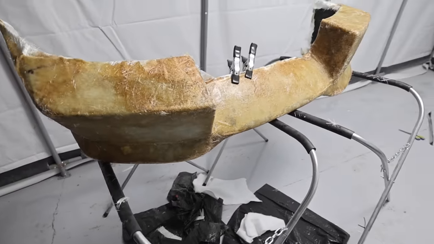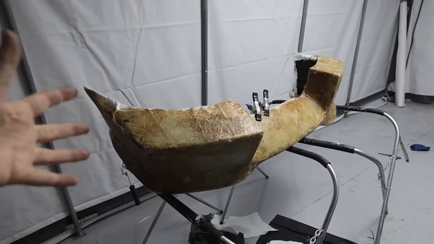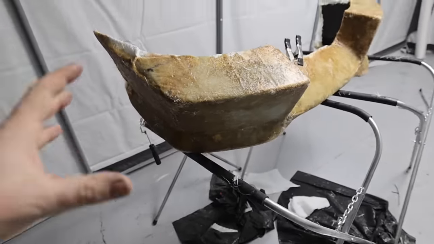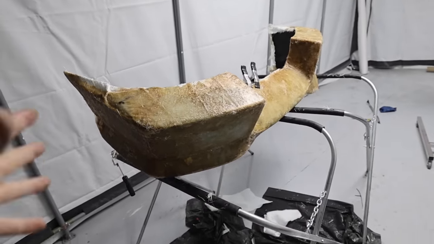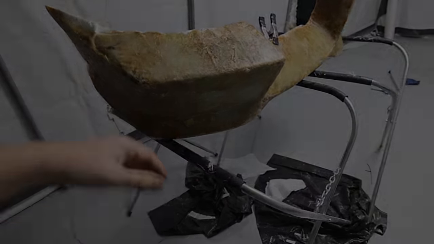I'm really, really happy to say everything is nice and hard. So the next step is going to be to process the edges of all of this and then get the plastic out of here, see what we're left over with. It's a big moment of truth to see if we're gonna actually be able to use this bumper and process it and move forward with it, or if it's just a lost cause.